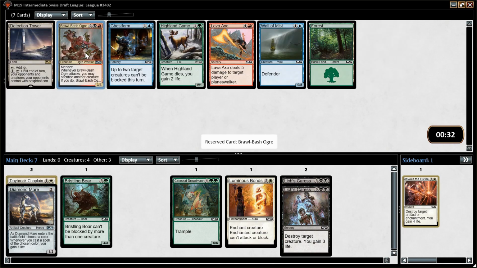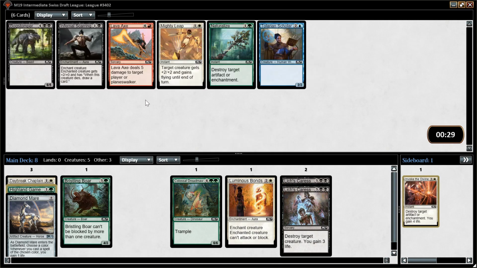Wow, this wheeled all the way around. Interesting. Highland Games a fine playable if we end up in green. I like being in that 2-drop spot with it. We'll grab you. And then just like we would like a white card for the sideboard, I think Naturalize is a fine sideboardable card.